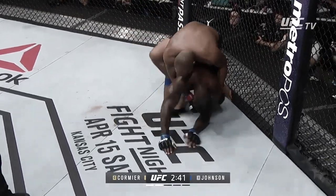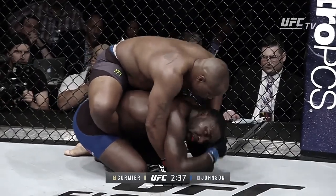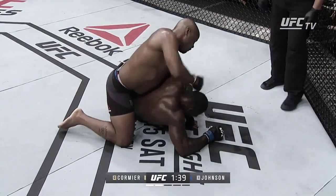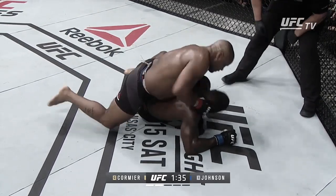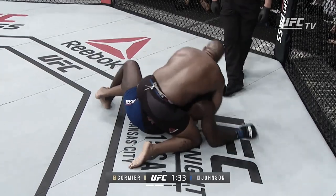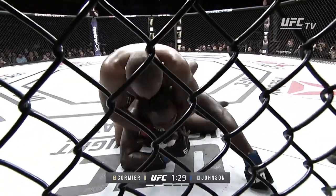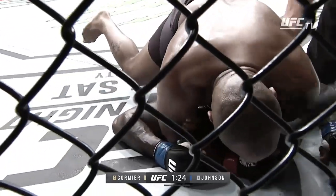And he takes Johnson now. Has his back. Here we are again. Oh my goodness. Unless he resets by rolling to his back towards DC. Otherwise, he's just going to keep getting punched until the end. Now Cormier trying to sink in a choke. Gale's on it. He's under the chin. Oh, my goodness. And there's the tap.